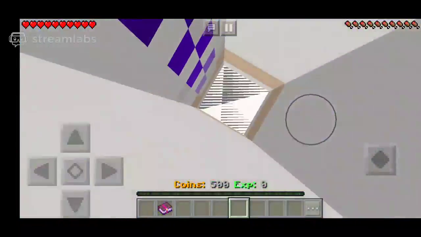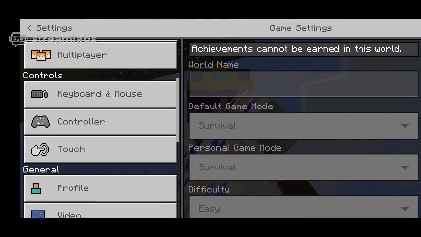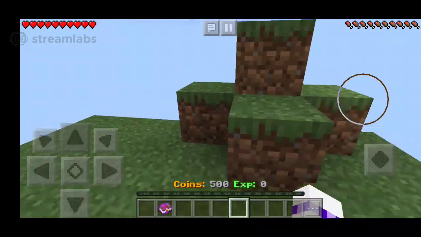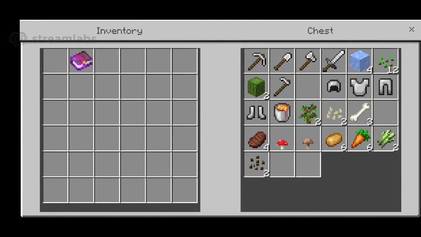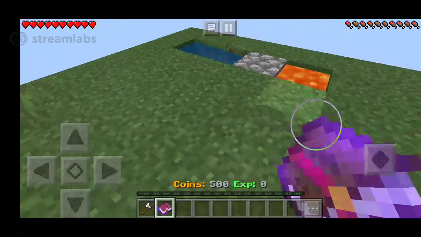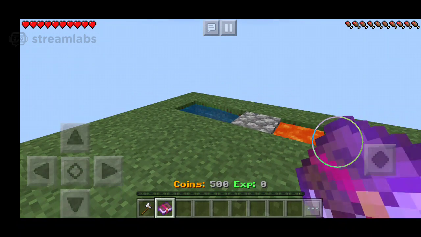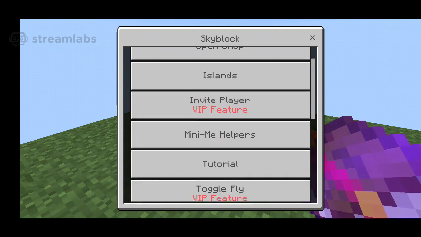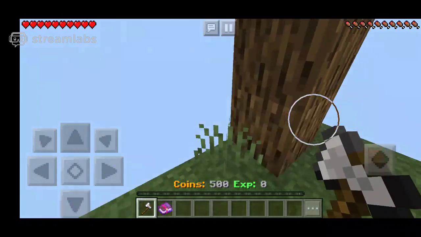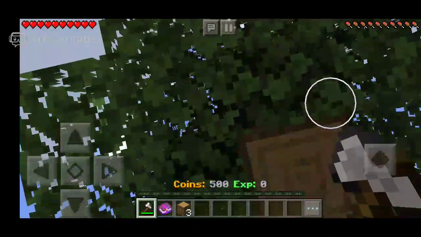So this is the first episode. Okay, settings. Alright, let's see here. Alright. So I'm gonna need this. Oh, Skyblock. Safe position as spawn, just in case. Emergency. Mini me helpers, really. Alright. So, just gonna be careful not to fall.